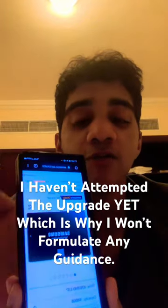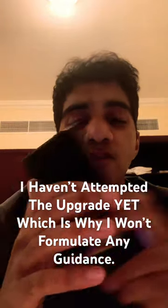So an SSD looks sort of like this — kind of like a chip or something like this. Basically, why you need this is because you can upgrade your storage as well as speed and performance in pre-gen consoles, because pre-gen consoles nowadays are not able to run games properly.